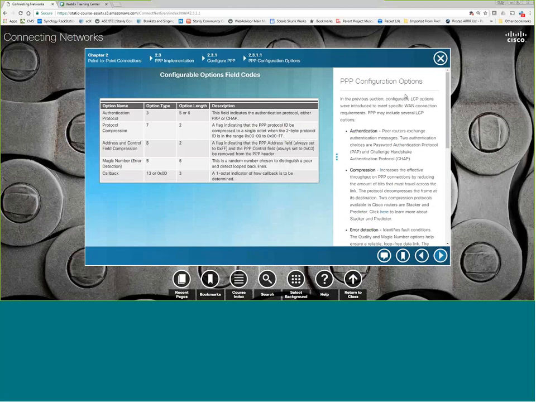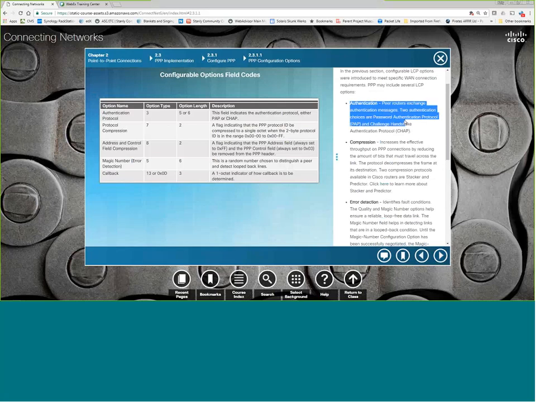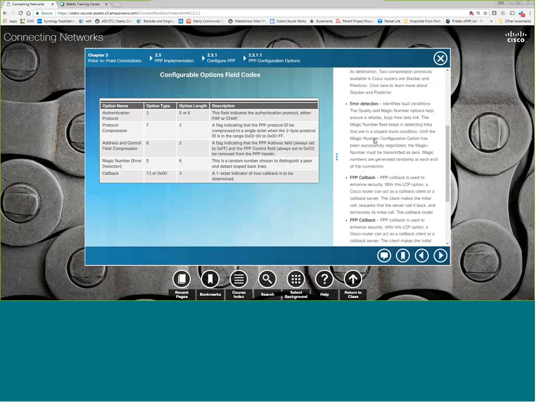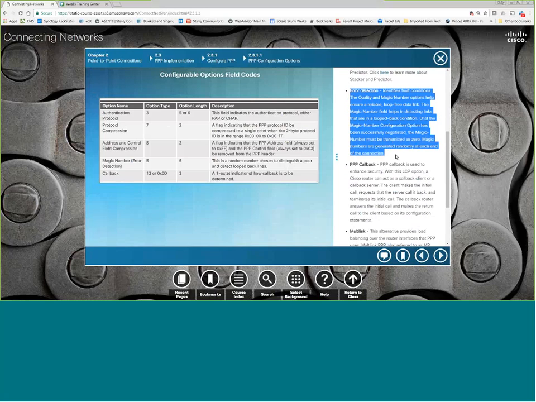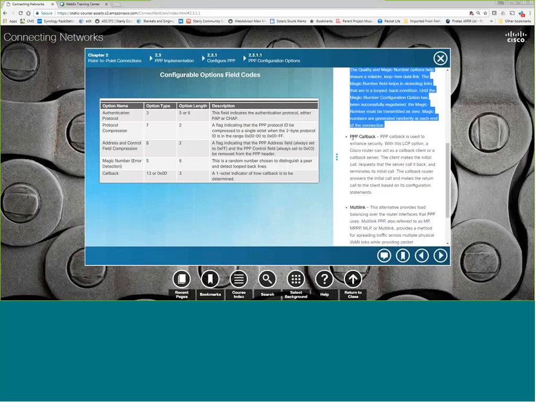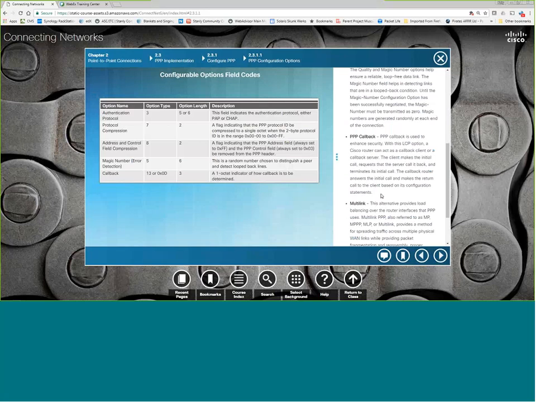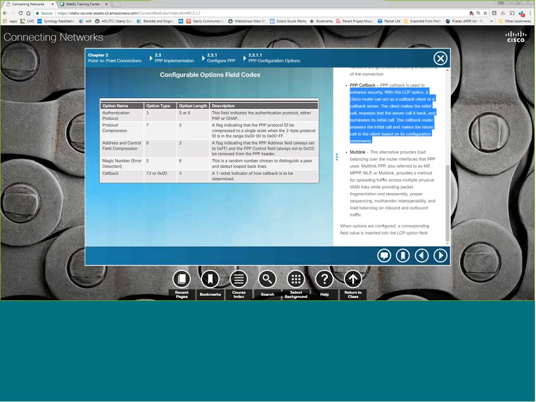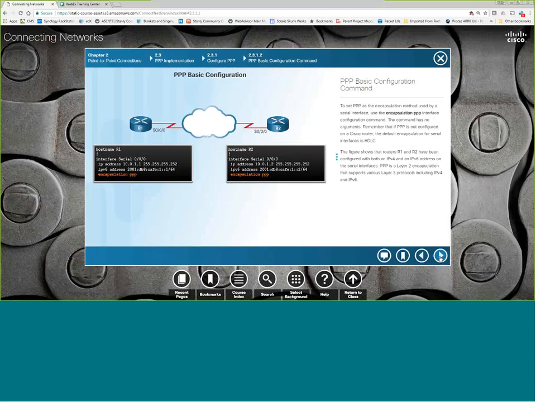Here we're talking about the different types of authentication, whether we have PAP or CHAP, all of that is an option. So option 3, 5, or 6, you have to remember all of these. Basically, we're going to look at: do we have authentication? Are we doing compression? What is link quality management set to? What is our callback net? That is, there used to be a way where you could dial in and have the modem bank call you back. That was used to save money. And then multilink. That's another possible option inside of PPP.